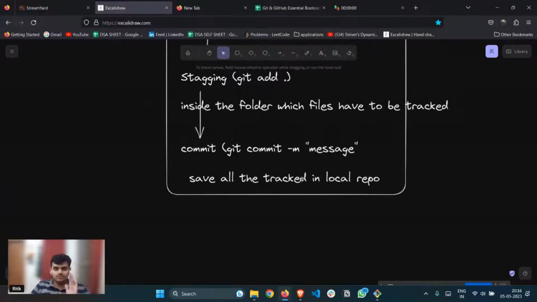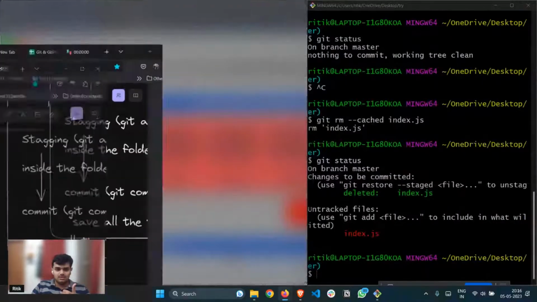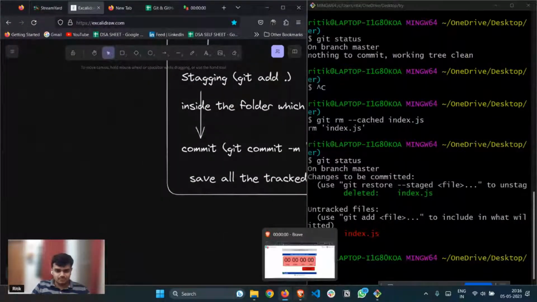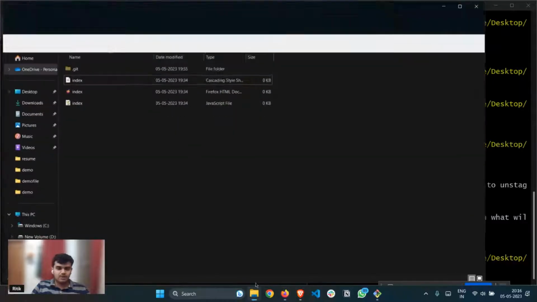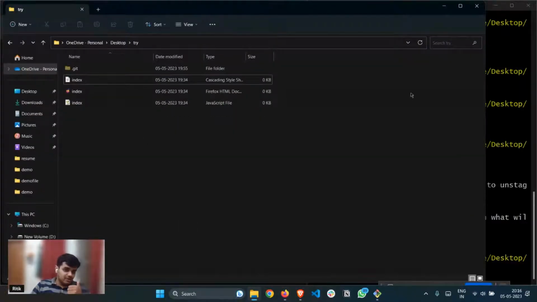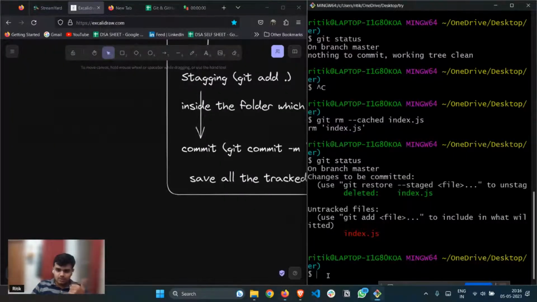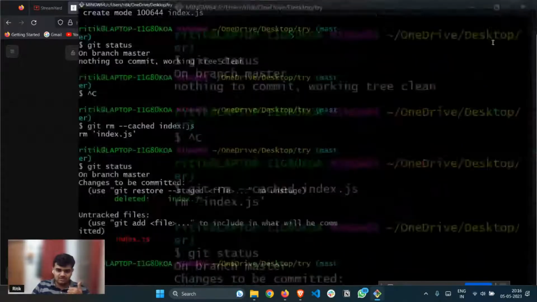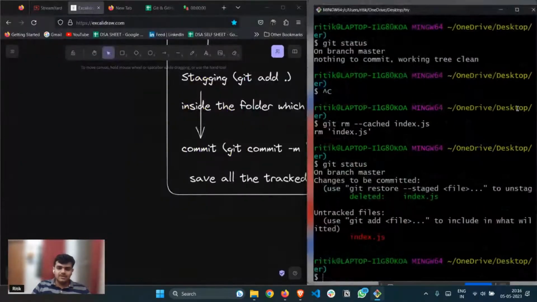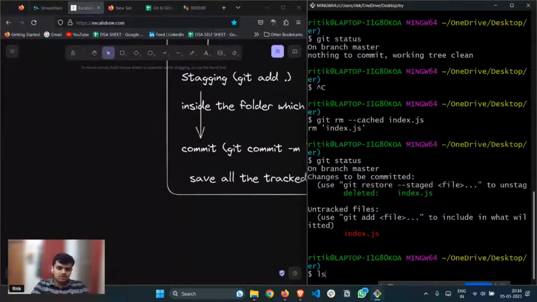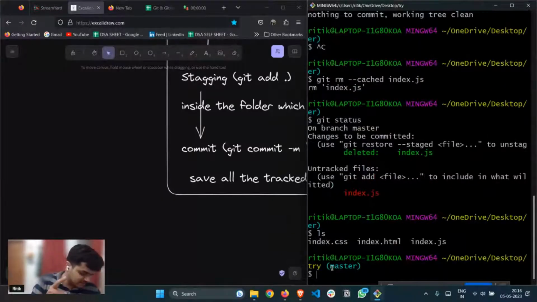Right now, a very interesting concept. If I come to my folder, I'm in my try folder, I suppose. If I list all the items, I have index.css, index.html and index.js.